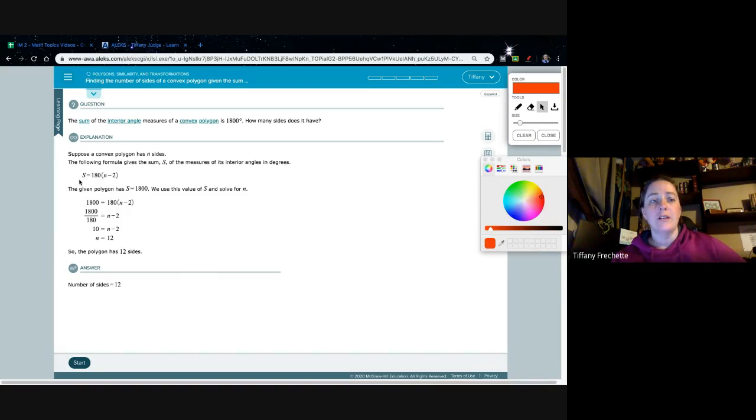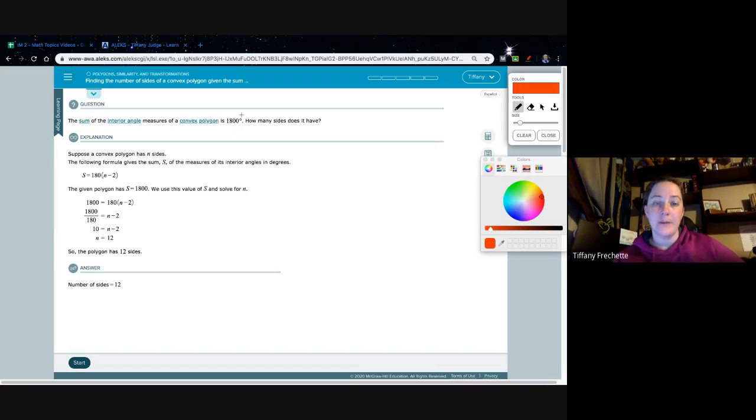So we're going to use this equation here again. If you don't already have it written in your notes, you need to make sure you write it in your notes. So here is the equation. It's for finding the sum of the interior angles of a polygon. N is the number of sides in the polygon. So N represents the number of sides that the polygon has. So we want to find N in this case, and they're going to give us the total.